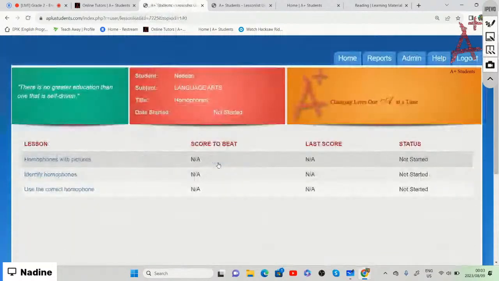So homophones, right? And under the chapter of homophones, the lessons that we are going to be focusing on are homophones with pictures, identify homophones, and use the correct homophones.